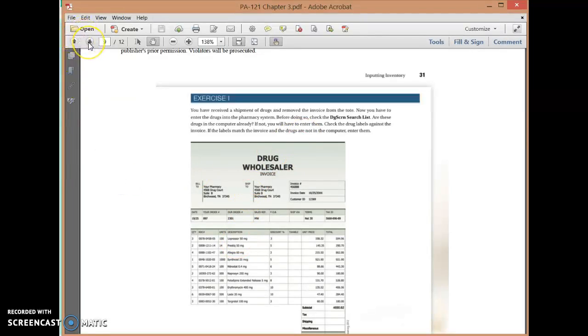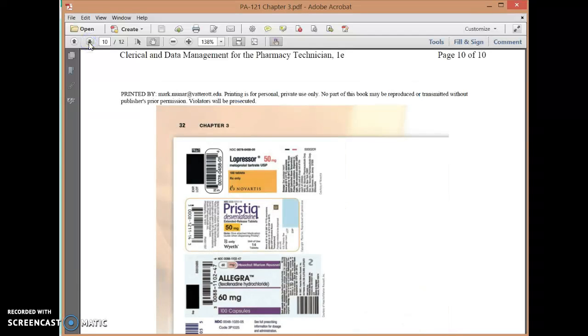So you're going to check the drug label against the invoice. If the label and the invoice match and the drug's not in the computer, you're going to enter it. When you go to the next page, that's where the labels are. So these are the prescriptions, the drugs that you're going to enter into the system. So you're going to enter everything that you're required to enter about this particular drug, Lopressor.